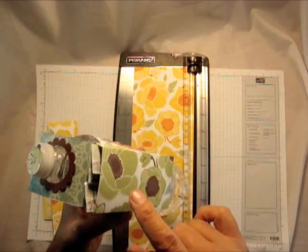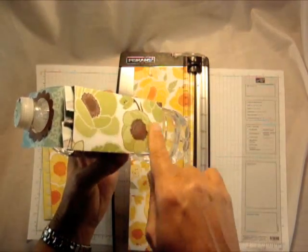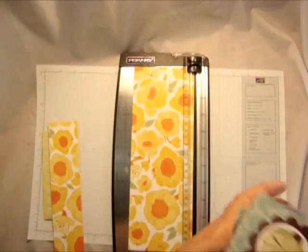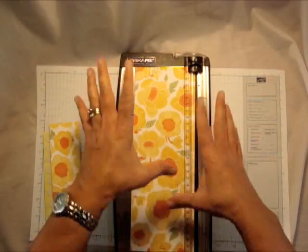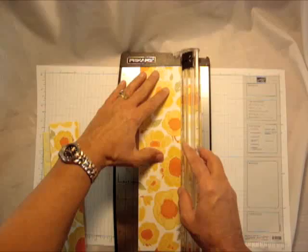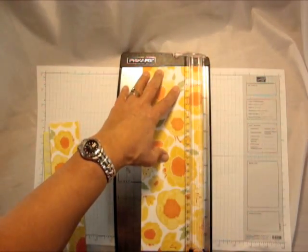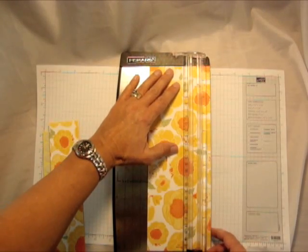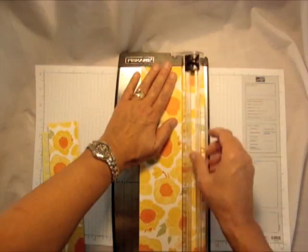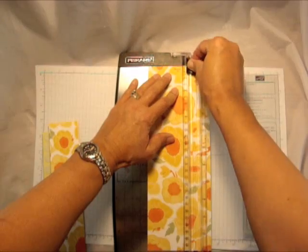But you could do it even cheaper if you used cardstock for the base, and then just put a little bit of DSP just on the front, just to kind of add a little bit of oomph. But I'm going to use a piece of DSP for today. So 4-inch by 11, and then don't worry, I'll post these dimensions. Score in at 1/2 inch, and then at 1 inch. Flip it to do the other side. So once again, 1/2 inch, and then 1 inch.